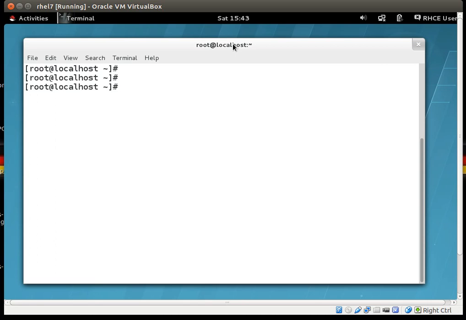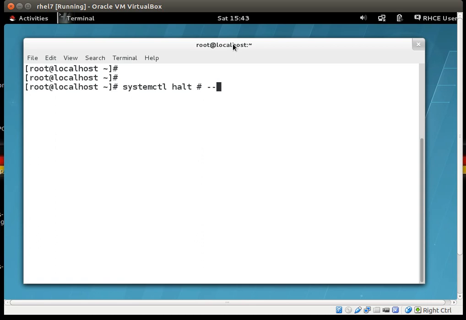different methods to stop the machines. Earlier in RHEL6 we had commands like init 0, init 6, reboot, halt. If you remember, those commands are still there, but they are not recommended. If you are truly working on RHEL7, then you must learn the new commands. For halt, the command now is systemctl halt. I'm not going to press enter. This is the new command, systemctl halt.